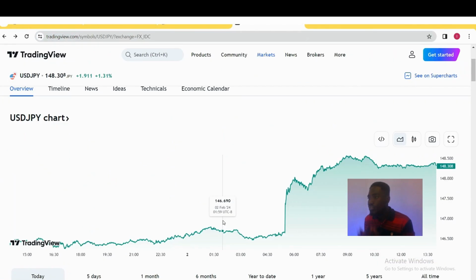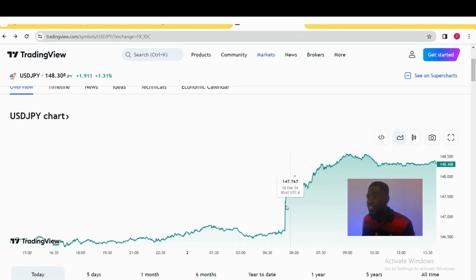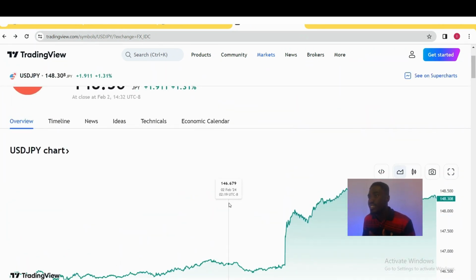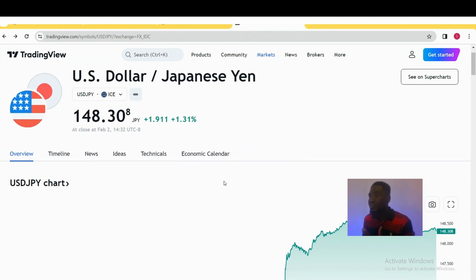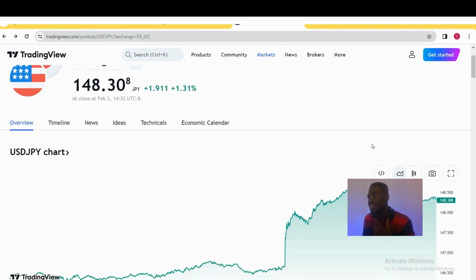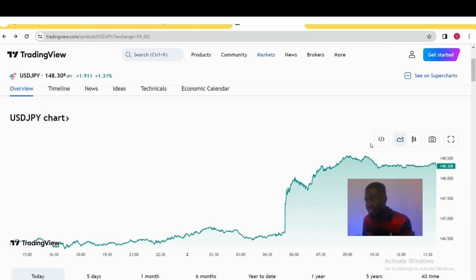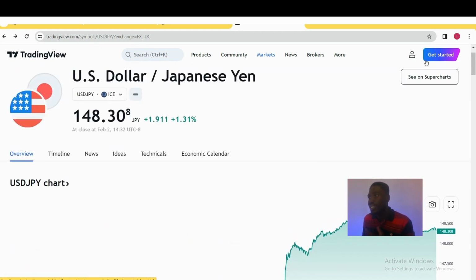Now, when you open the TradingView, in the first place, this is the interface that you're going to see. TradingView will give you the opportunity to get started over here. You see the far right corner, a button like Get Started. So if this is your first time starting your TradingView journey, they will allow you to hit the Get Started button. When you hit Get Started, what it means is that TradingView is not a free platform, it is a paid platform.